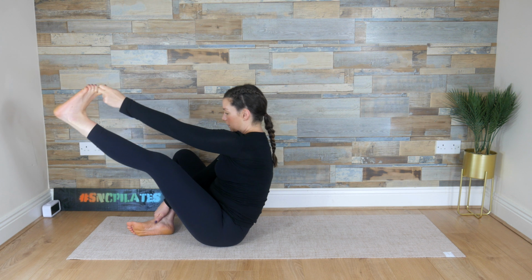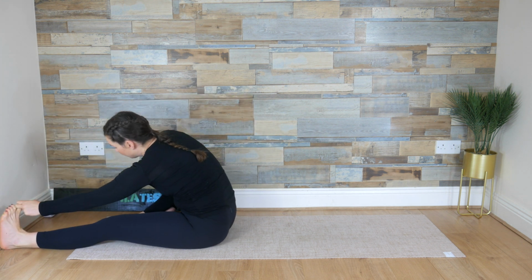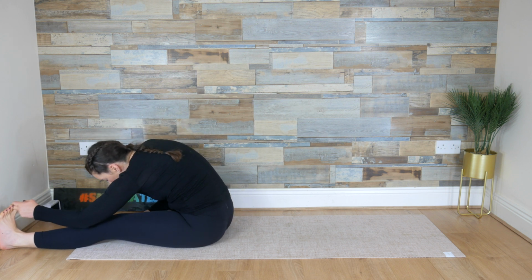And then again, same thing, lowering the left leg out in front of the body. And maybe it won't reach the floor again, adjust the hand if you need to. And then lower the upper body, pulling with that left hand. Bending the left elbow if it's available to you.